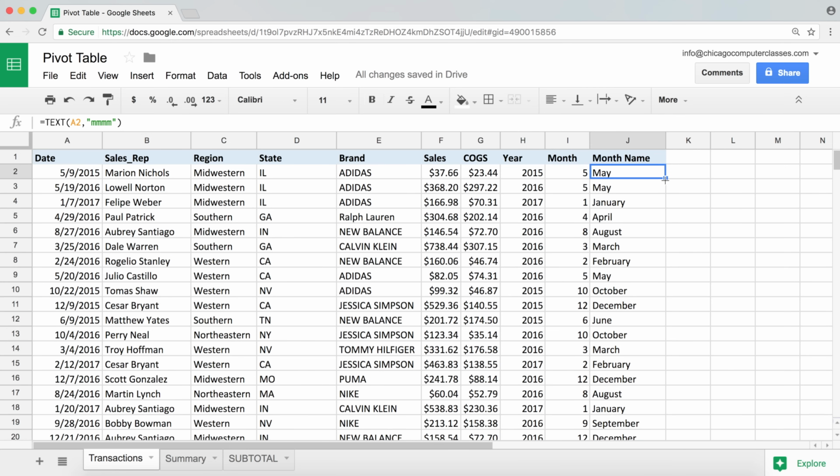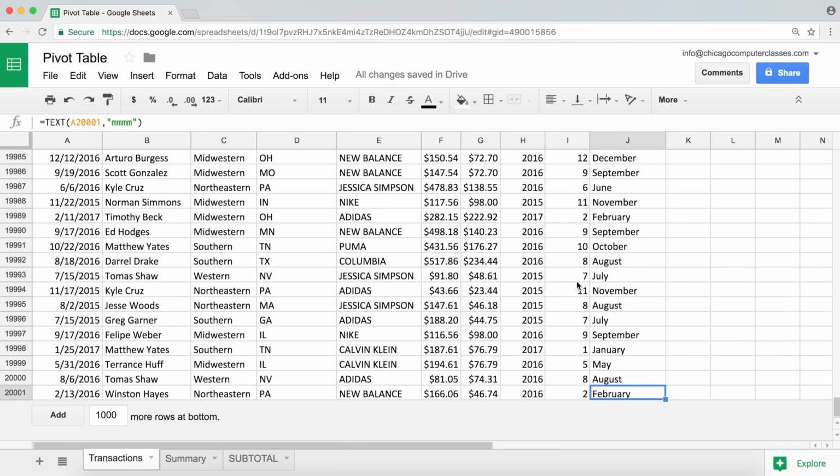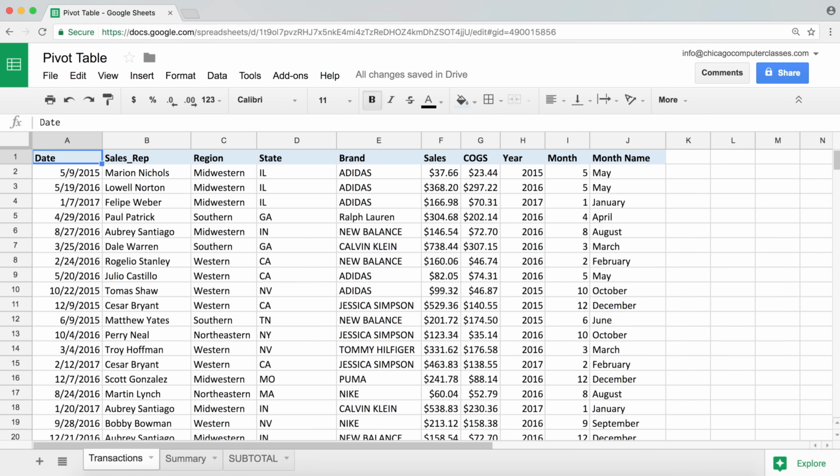When I do this double click, I always do, at some point, Control and the arrow key down to make sure that it actually worked all the way down. In this particular case, it seems like we're completely fine. We have our year, month, and the name of our month. Now, because we have these new columns, we should be able to do our analysis by year, by month, and so on. So let's go ahead and do that.